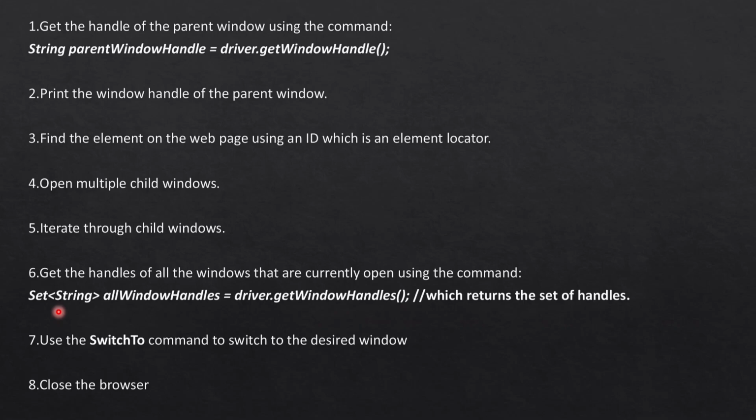Why does it return a Set? Because it is storing unique values, window handles, right? It is storing unique window handles, so that's why it's a Set. Then use the switchTo command to switch to the desired window, that is driver.switchTo().window, and then close the browser. So these are the steps to handle multiple windows in an application.